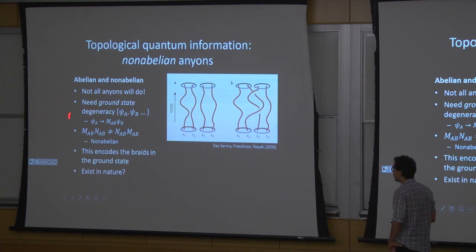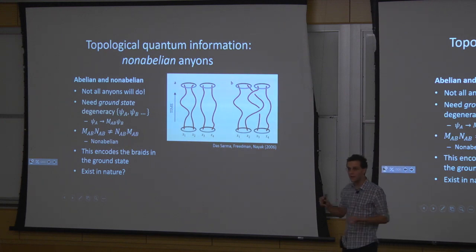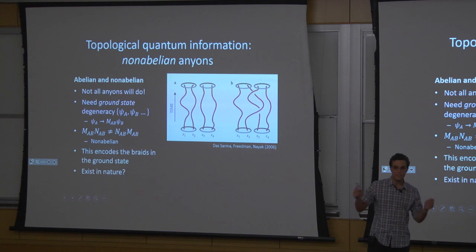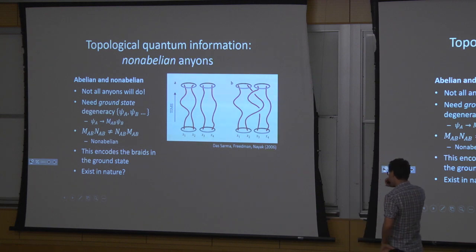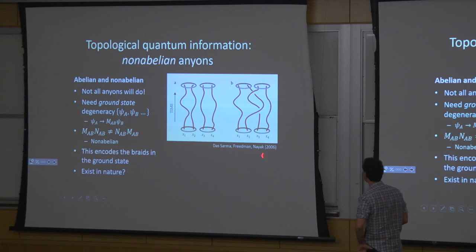You need their exchange statistics to not be described by just some phase, but rather by some matrix. You need a set of these different types of anyons that will transform into each other when you wrap them around each other. You can ask Kirill if you have any questions about this. He's a world expert on this, having written both some of the essential technical papers and also some of the nicer popular expositions. I should have taken a picture from his rather than from this other one, but hopefully he'll forgive me.